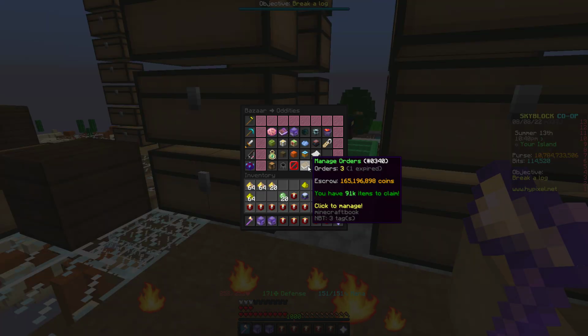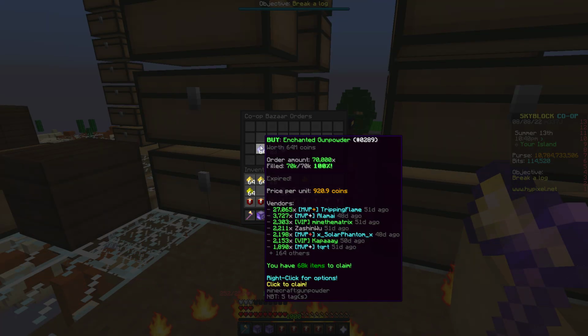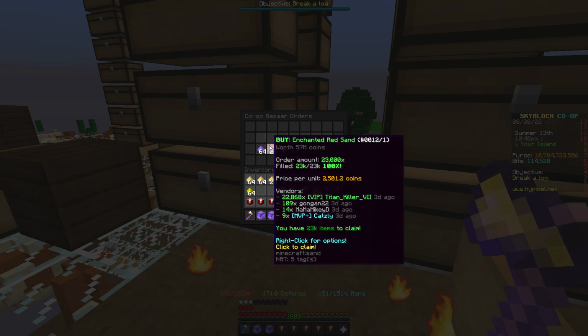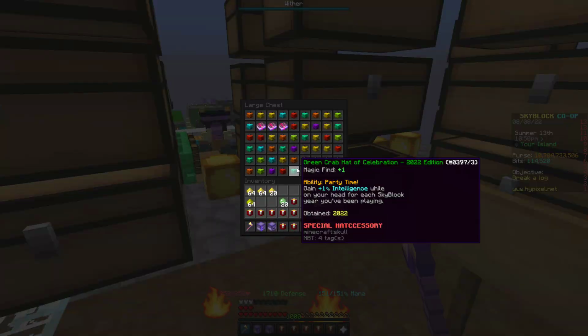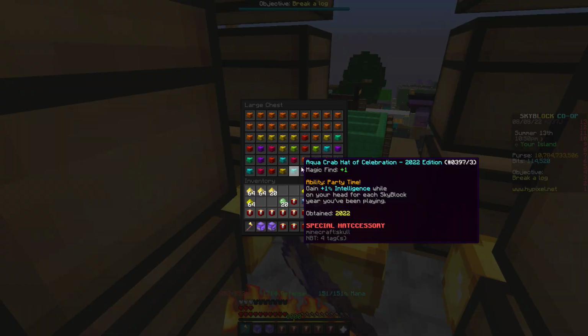Next interesting one is I've got a ton of enchanted gunpowder. We also have red sand. I think that'll be a pretty good one as well. But yeah, more gunpowder. I have my crab hats, obviously, which I've shown you guys.